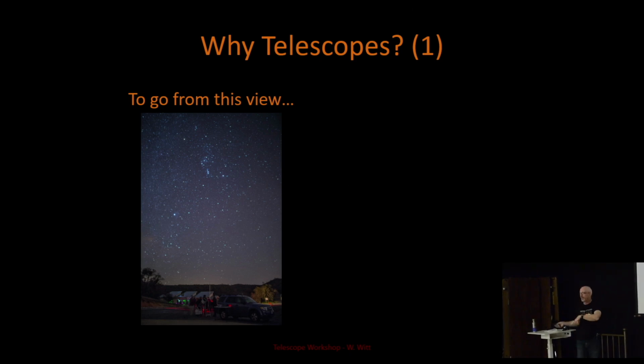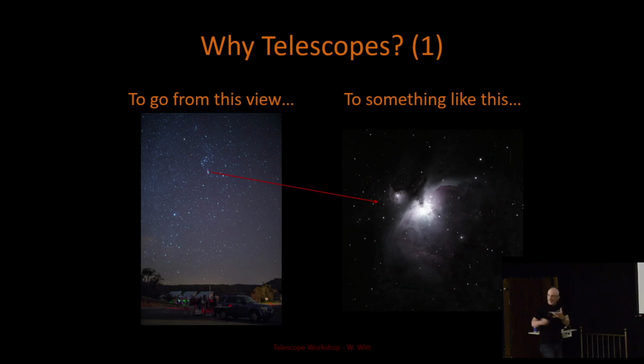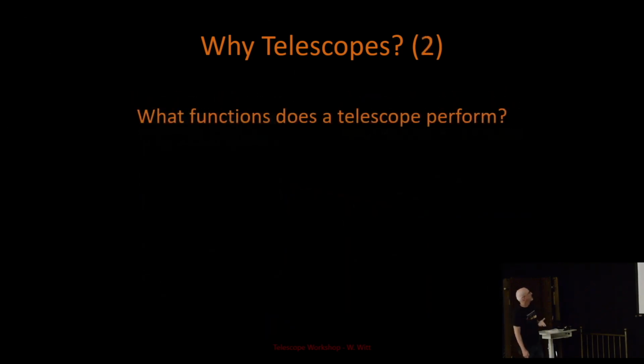Orion is disappearing for this year, but it'll be around again in the winter, next winter. And this looks nice. This looks pretty, right? But we like to use telescopes to reveal some of the details that are hiding up there, right? And see, for example, the Orion Nebula up close. It's one of the jewels of the winter sky, and it's kind of an awe-inspiring object if you have not seen it. So that's kind of why we want to use telescopes, right?